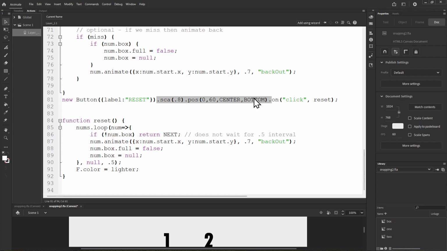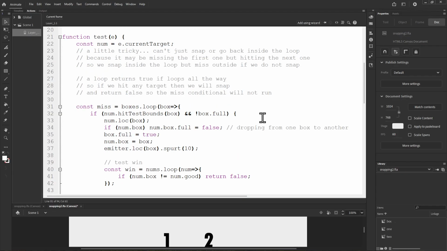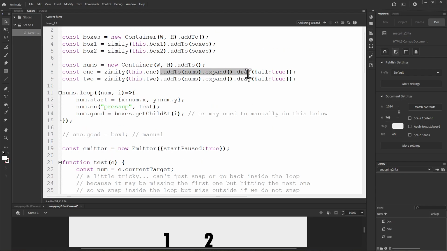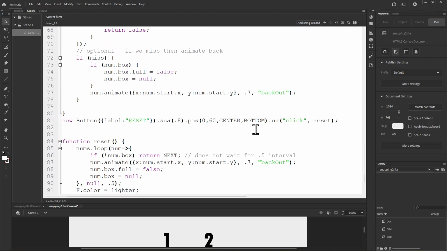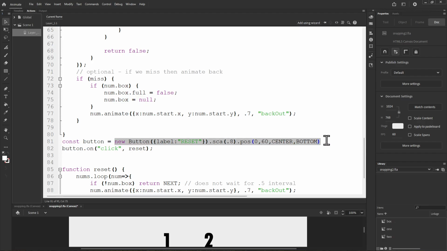So ZIM's got this thing called chaining. I don't know if you've noticed it, but it makes it nice and easy to create things. There's a bunch of chaining. Okay, and that means that we don't even need to put the button in a variable. So if we needed to do the on, we would have to go const button is equal to, and then button.on. All right. So all of this stuff returns the button, and therefore now we have button, and then we can do button on, and then later we can access the button if we need to, etc.